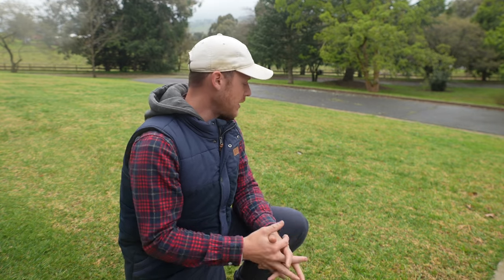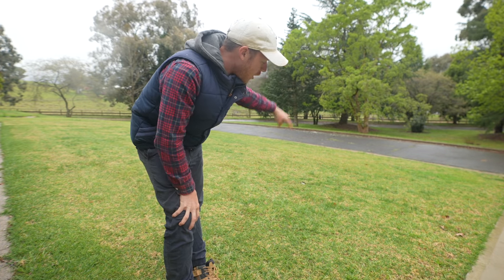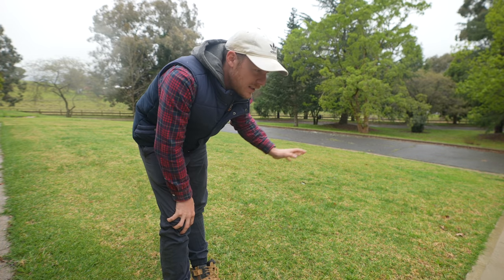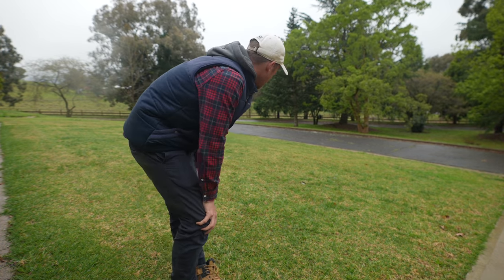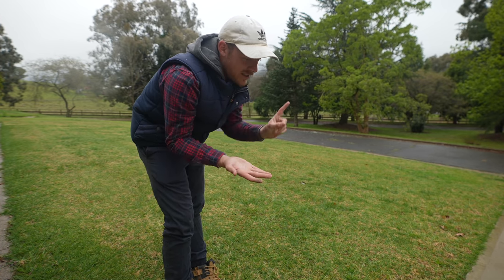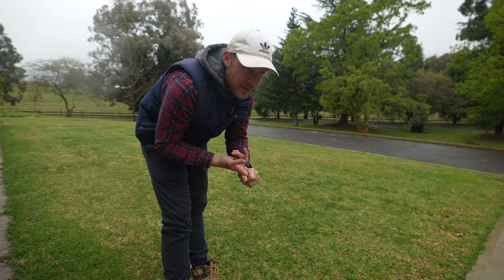Now, you didn't have to do it all this far apart. You could do them like 2 or 3 days apart, of course. But that's just what I chose to do. All right, I'd give yourself at least 4 to 5 days, sorry. And then from there, we sprayed that Destiny herbicide to get rid of the ryegrass that's in here. We also put that down to get rid of the onion grass that's in here. And it will get rid of any clover that was left over or anything like that. So that's what we've done. We've basically cleaned this out so it's ready to be scalped, scarified, core aerated, and topdressed as well.